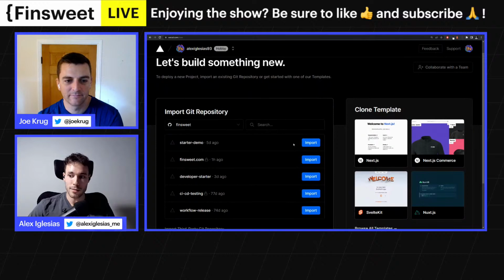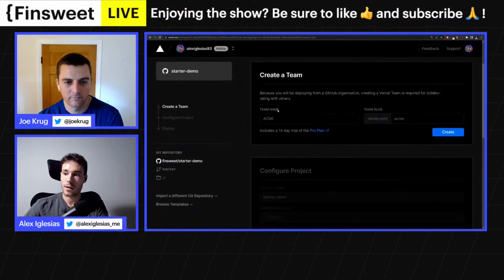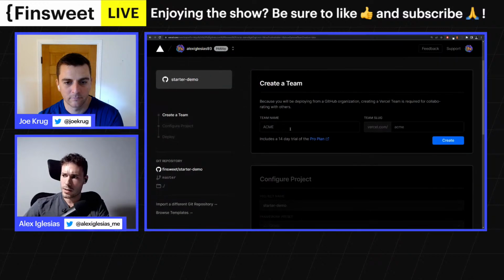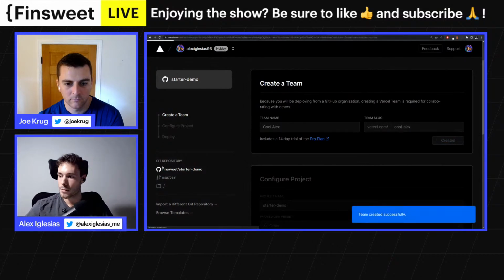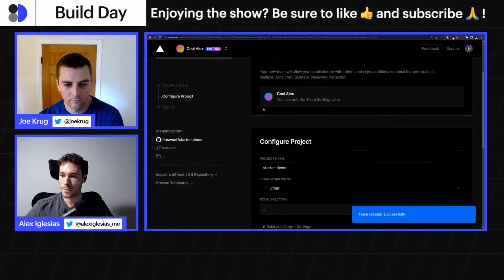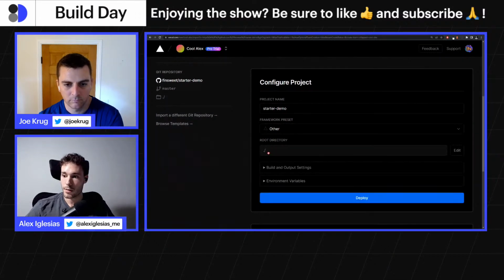Import a repository. You can see here that it already reads from my GitHub, so it knows my repositories. I'll just take the starter demo. It asks me to create a team, so I'll just name it cool Alex. No presets at all.